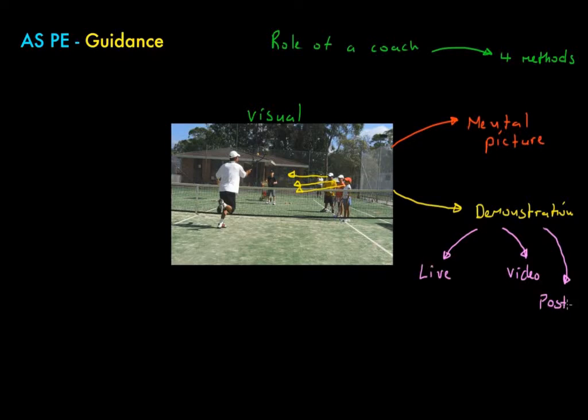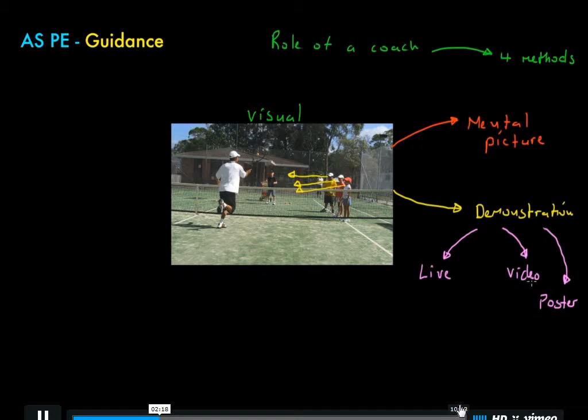And maybe more old school ways are things like a poster that might adorn a changing room wall or a passageway or whatever. These are ways of representing the key facets of the skill. So we also want to say with regard to the demonstration, and this is a really important point of course, that quality is important. We can't just demonstrate any old garbage.